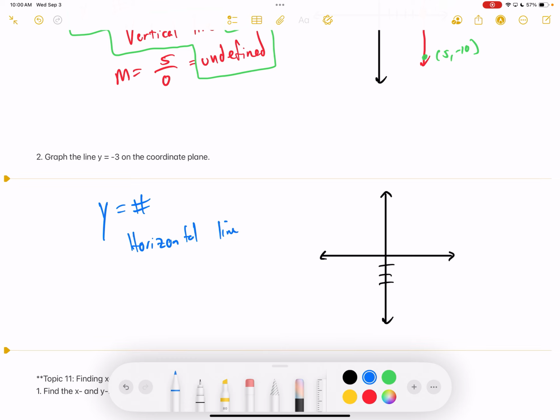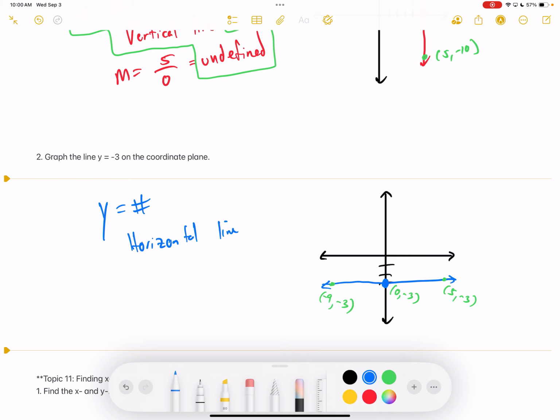And again, hopefully you start to recognize that if it's x equals a number or y equals a number, it's one or the other. So if you forget, I go to y equals negative 3. It's not going to make any sense to draw it this way, so I'm going to draw it this way. And this says the same thing as the last thing. It does not matter what x is. Y is always going to be negative 3. So if x is 5 over here, y is still negative 3. If x is negative 9 over here, y is still negative 3. No matter what x is, y is always negative 3.